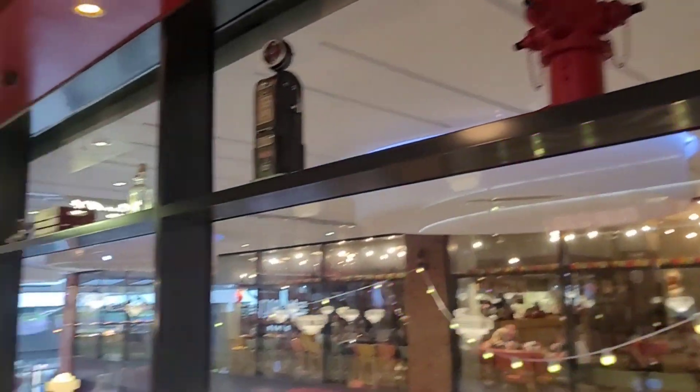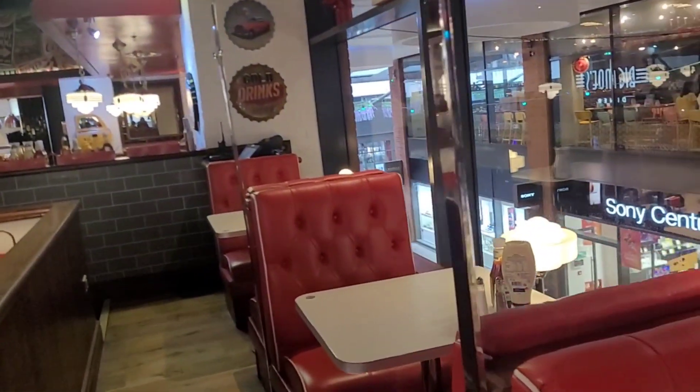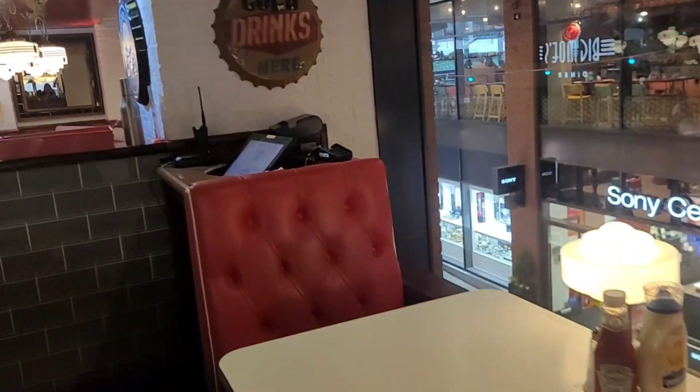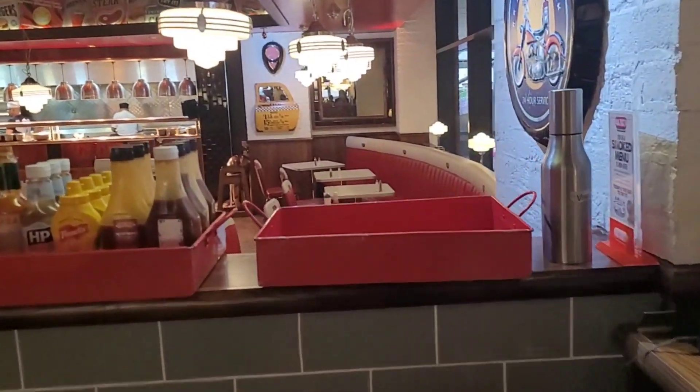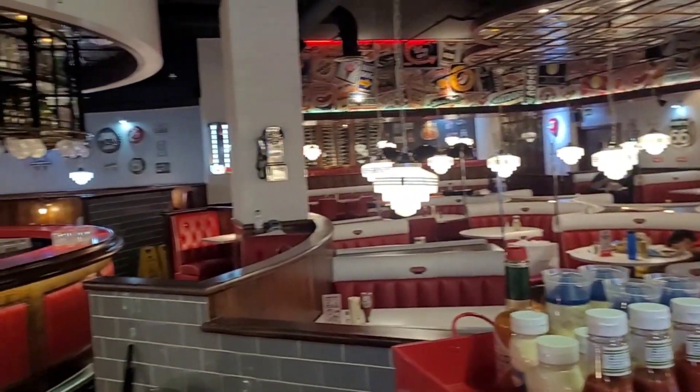The music, the setup, everything was great. This is in the Wembley outlet on the second floor and it looks really nice. The menu looks really good as well, and you can see at the back they're cooking. It's quite a big place — they've got a pool table at the back as well.